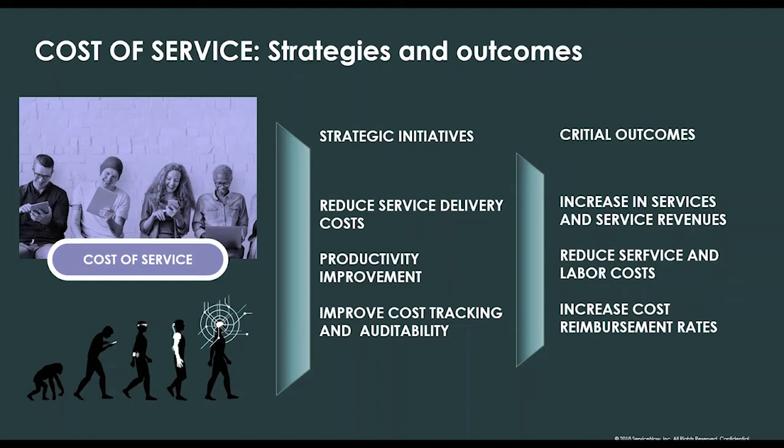So as I mentioned before, this is just a critical area for making those type of project investments, and it becomes a balancing act. Which one of these initiatives do you focus on for cost of service versus those for quality of care versus those for patient satisfaction? So that's really that role of the portfolio manager that's really looking at the strategies, mapping those to the overall strategic objectives of the organization, and determining where the investment should be each year, where we should spend more on an annual basis around cost of service versus spending more on quality of service, as an example.